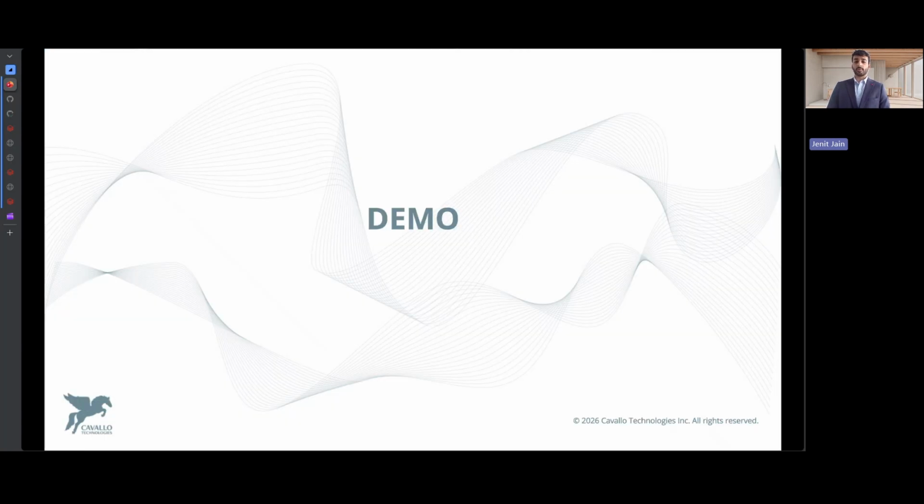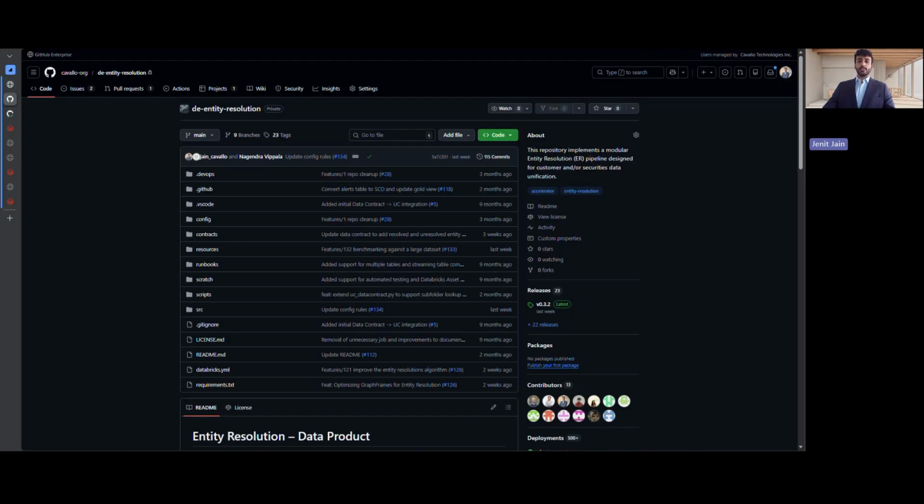Next, I'd like to jump into the demonstration of the use case. The entire solution lives in this GitHub repository and it's packaged as Databricks Asset Bundles, including all the jobs, pipelines, notebooks, and dashboards. By bundling everything together, we ensure reproducibility and consistency across environments. The same bundle can be deployed to dev, UAT, and production environments without manual configuration.